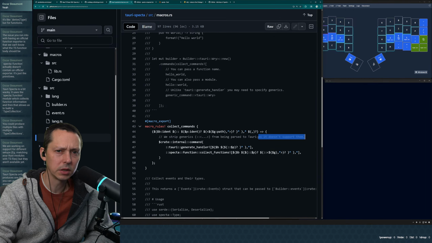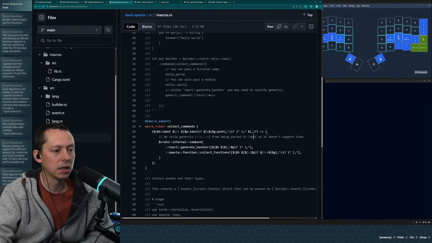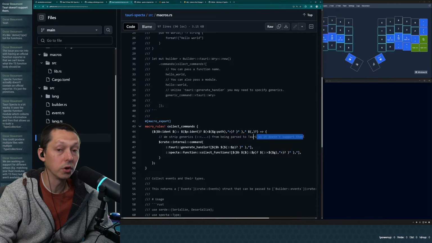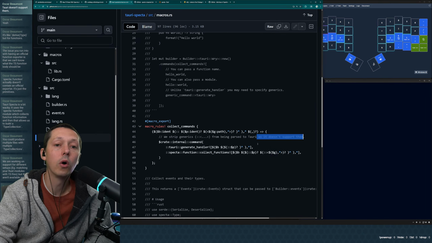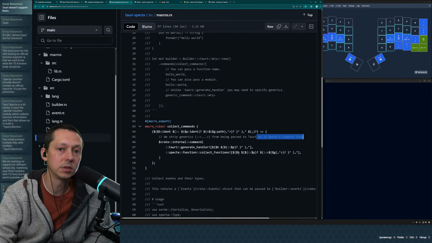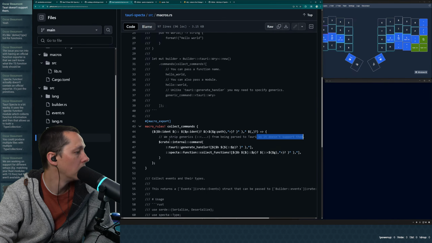Is that a Specta support thing, or is that something else that's hindering that support? I think that it sounds like that's something that could potentially eventually be done. Tauri doesn't support the generics. Oh yeah, in the actual Tauri IPC functions or whatever. Yeah, that makes sense.